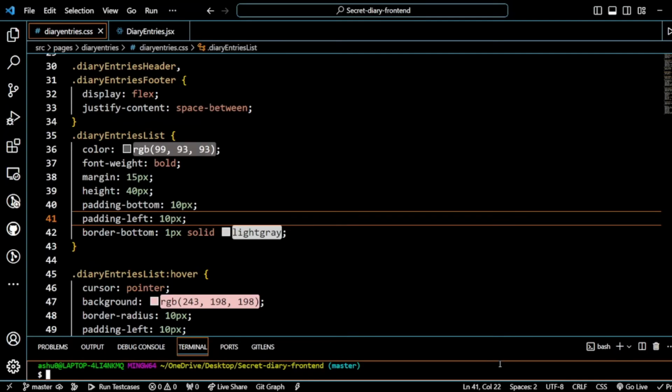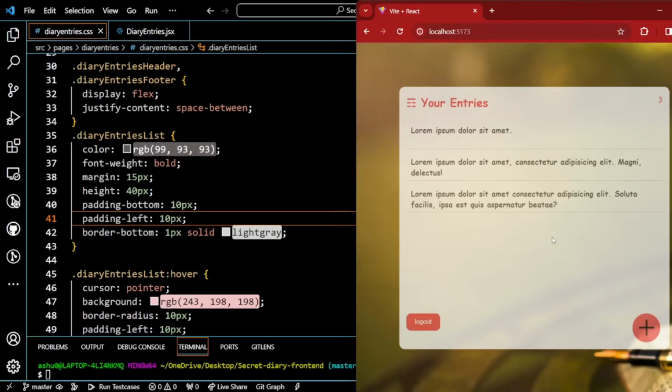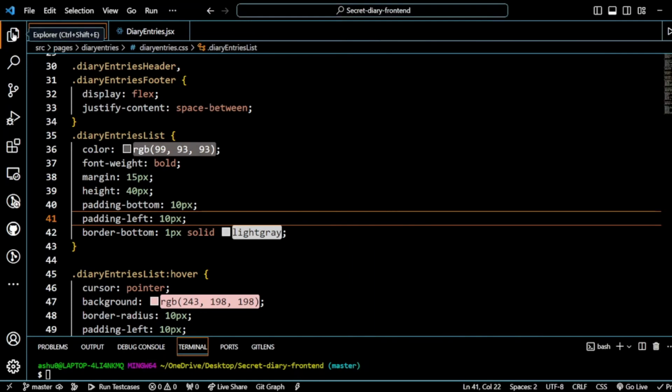So I've designed the entries page. Now we have to design the entry page. It means that on clicking on each node, we should be able to visit the entry of each detail of this list, where the user can also add their own content. Okay, so let me go into that.